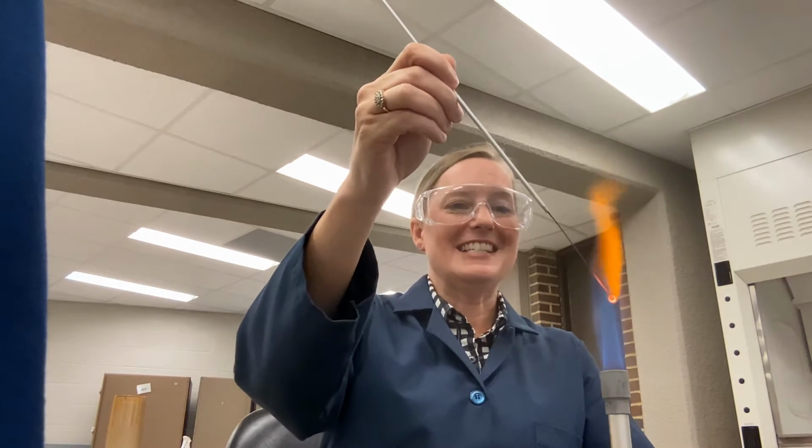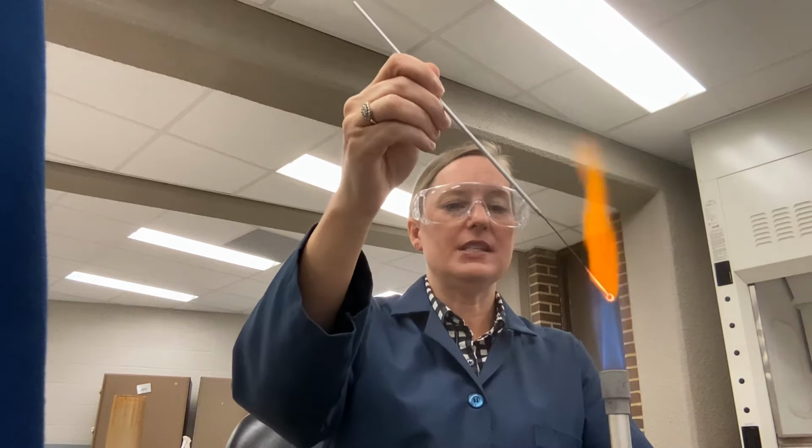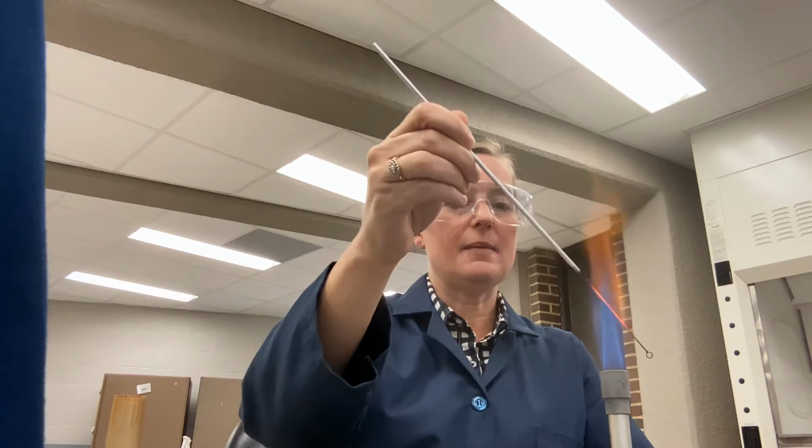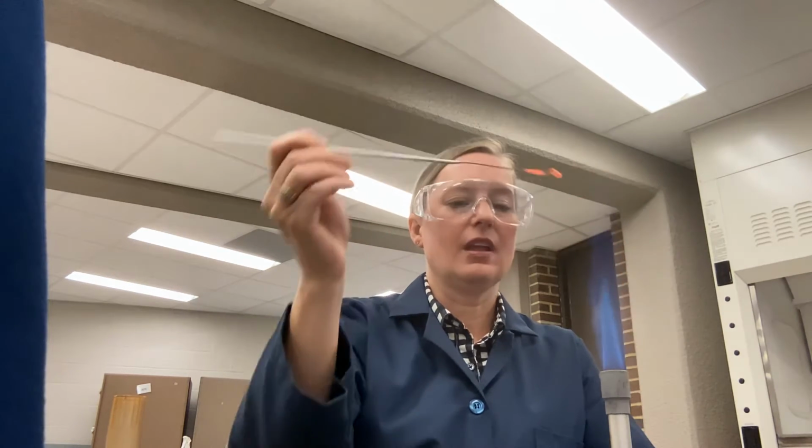We're going to put the entire loop from the tip all the way down to the braided portion through the flame until it gets nice and orange and hot. The hottest portion of the flame is the blue cone, and we want to make sure the entire part gets flamed so that it is all aseptic and contaminant free. Then we need to let it cool for a moment. If we were to go right into the broth, we would hear a sizzling sound, which is bad for 2 reasons. 1, because it releases bacterial aerosols into the air, and 2, it kills what we're trying to grow.